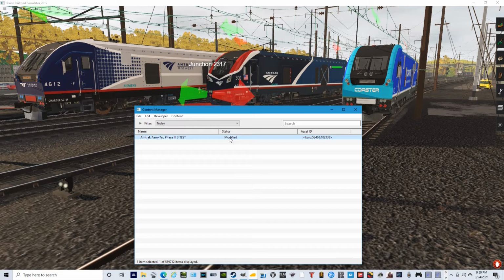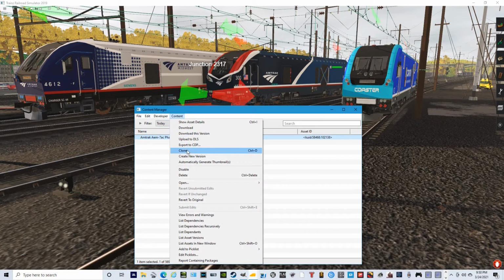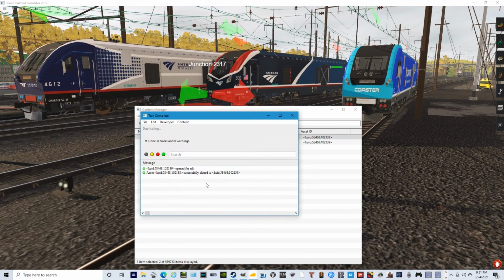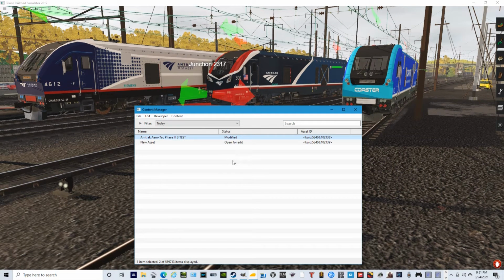Well, you want to click on the asset that you want to clone, go to content and press the clone button right here. It'll make a copy of your original, and you would know that it is a copy because it does say new asset. So that's the first step.